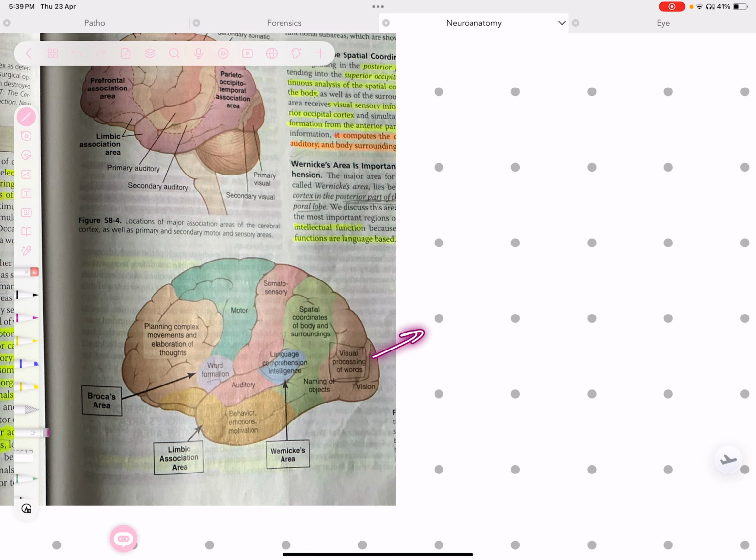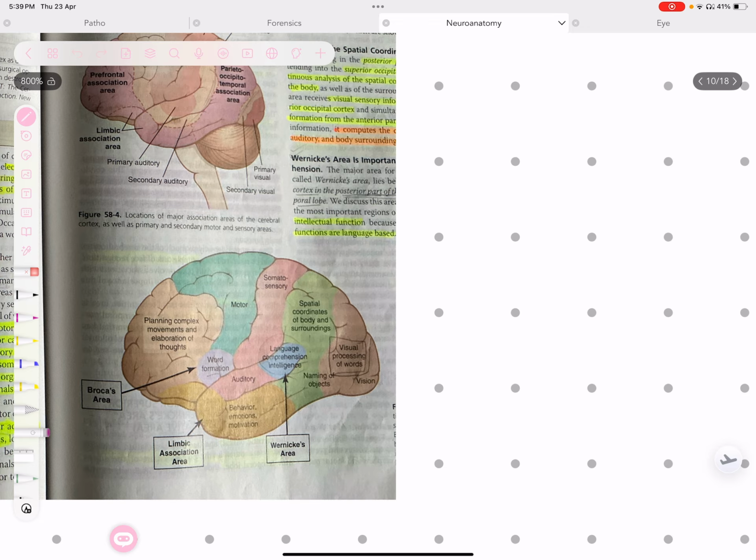This is very important. This is the angular gyrus. Now, the angular gyrus is basically also known as the reading area. What it does is that it is situated between the vision area and Wernicke's area. So this basically acts like a bridge. It's going to bring all the information from the vision to Wernicke's area for Wernicke's area to comprehend. So it feeds the visual information into Wernicke's area. This is in the simplest terms.